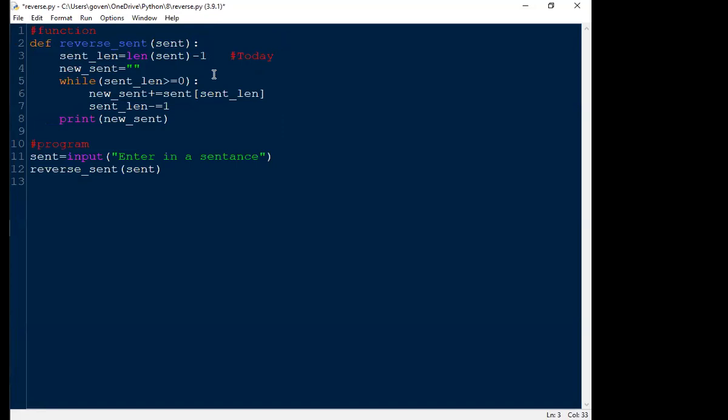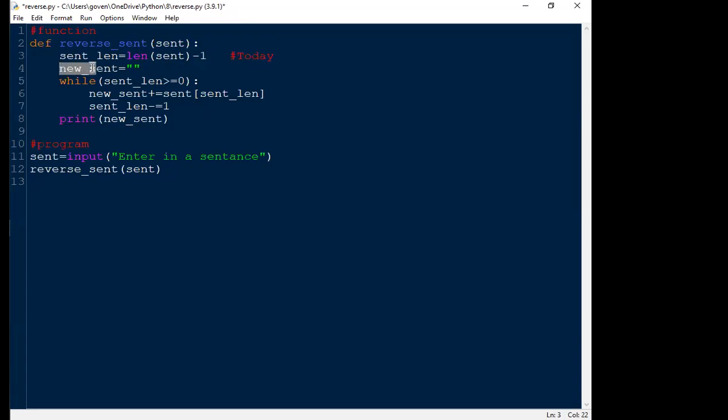But when we use string handling, we learned that we don't go up to 5, we actually go up to 4, because this is position 0, 1, 2, 3, 4. And if I want to reverse a sentence, I need to go backwards from the last position. And the last position is not 5, but 4. That's why we subtracted 1 to get the last position.